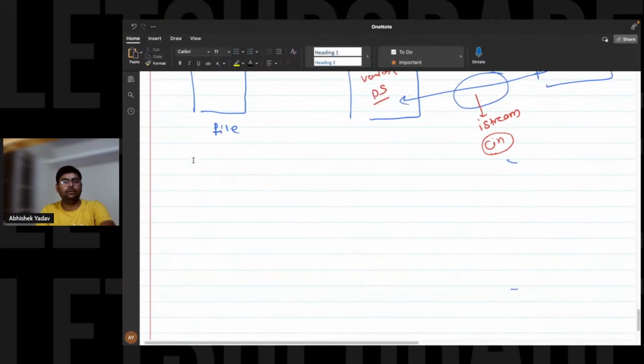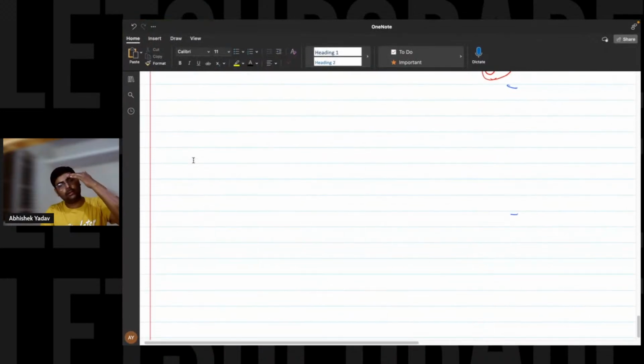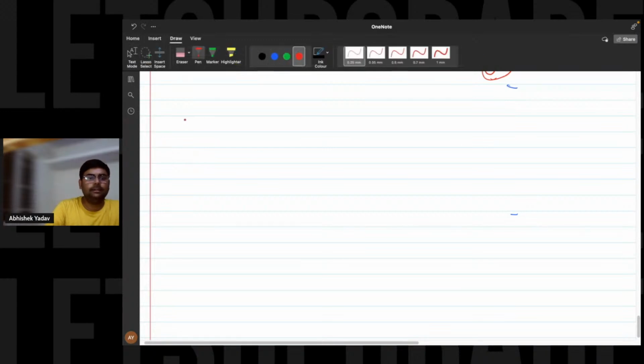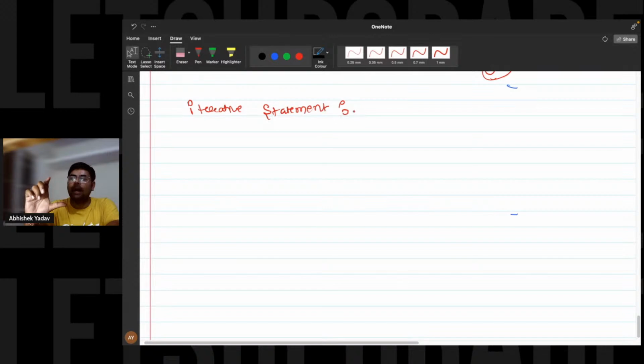Okay, great. So now let's discuss the iterative statement also. Before moving to the iterative statement, let's see where we have to use these iterative statements. When we have to execute the same part of the logic again and again, then we can go with the iterative statement. That is, we have the for loop, the while loop, and the do while loop to handle this kind of problem statement, that is executing the same logic again and again. So here also you can see, guys.